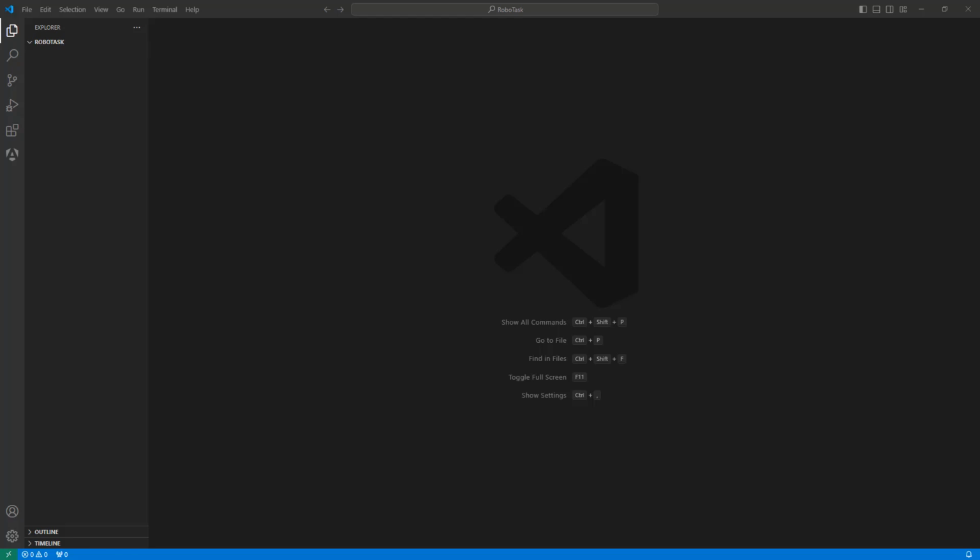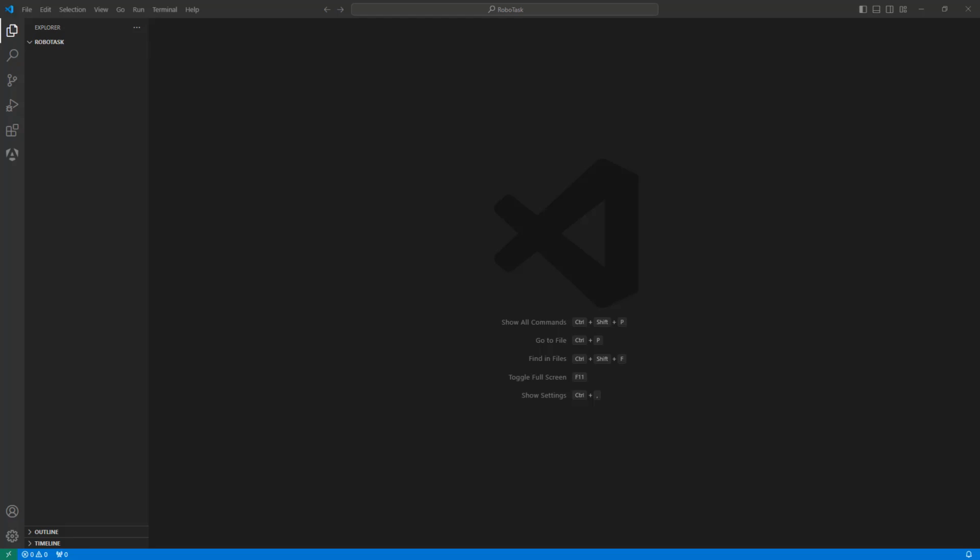If you've never heard of Pocketbase and you want to know more, I'll link a video in the cards and in the description for a video I did previously that covers the basic information about Pocketbase, how to set it up, and how to use the admin UI. You'll definitely want to check that out first.